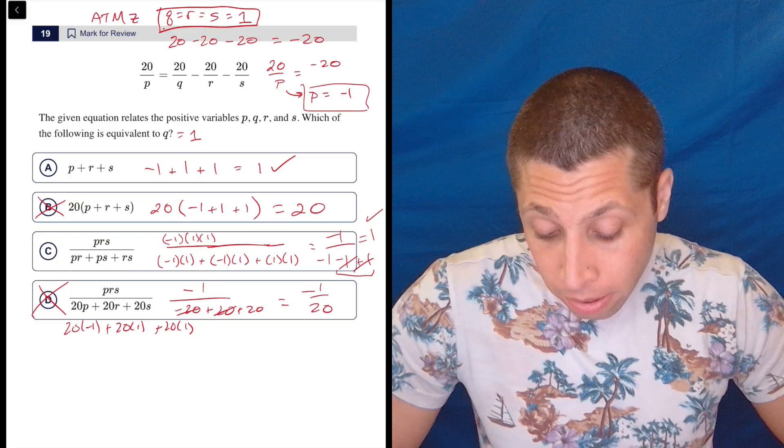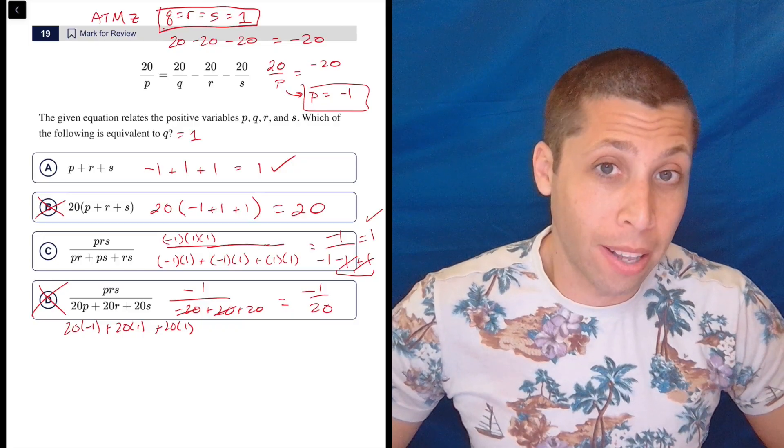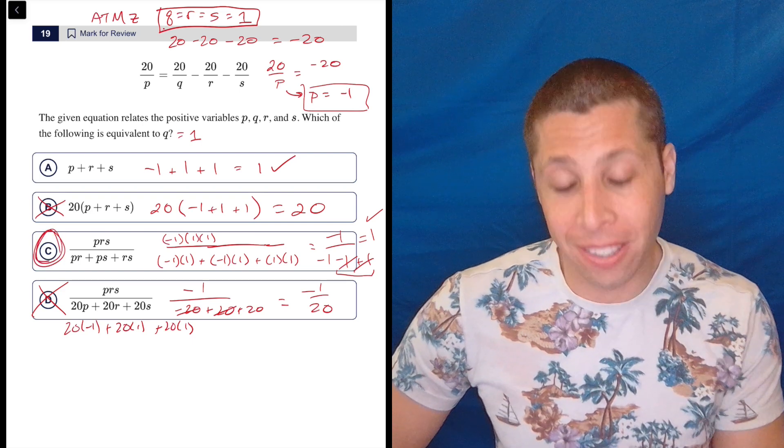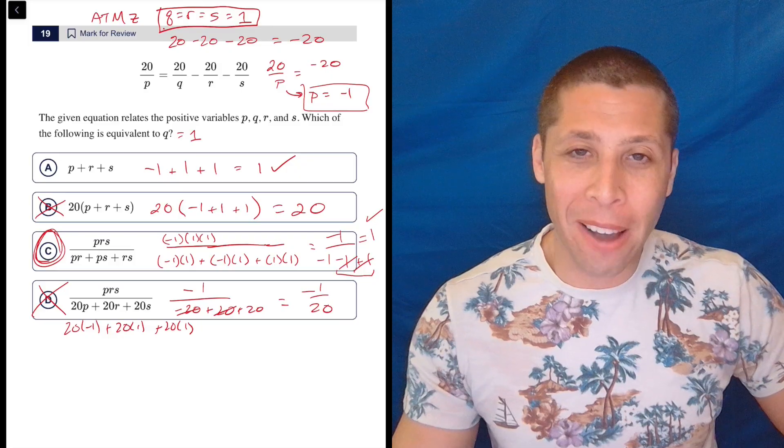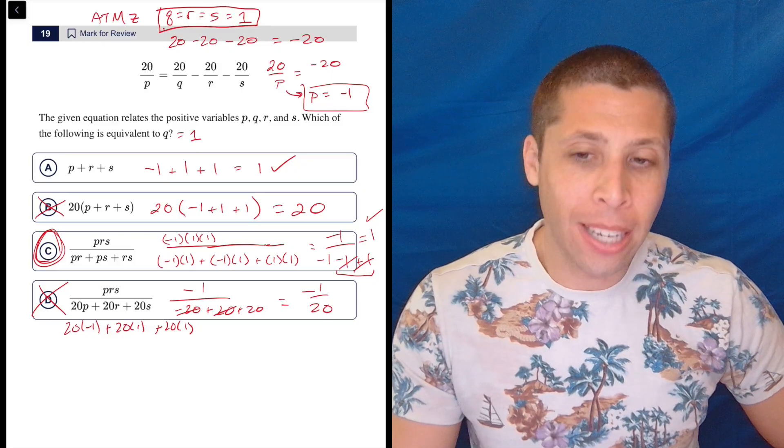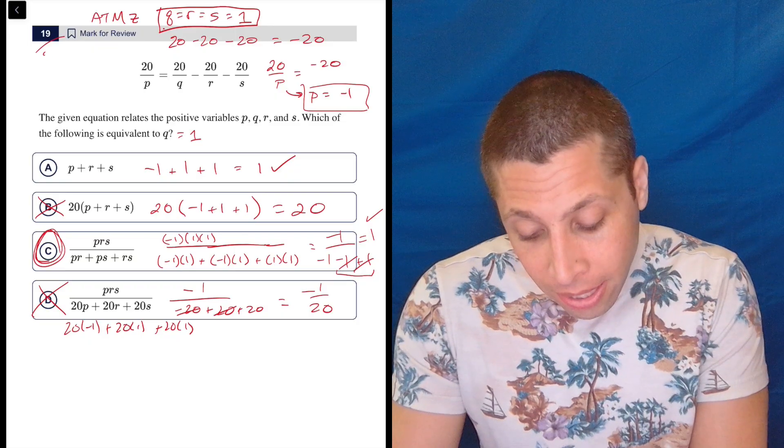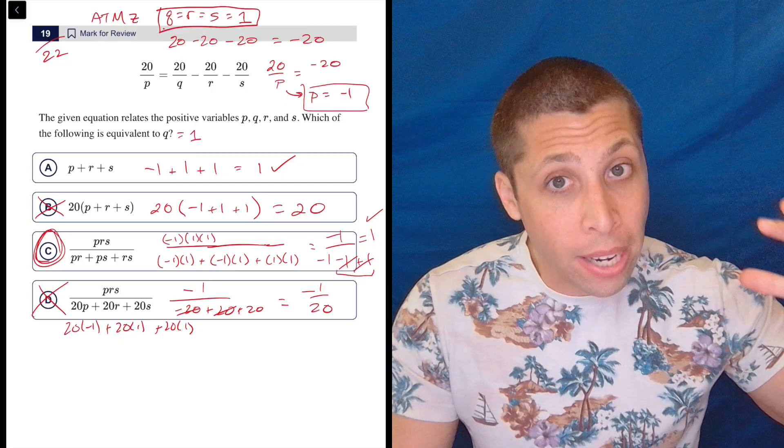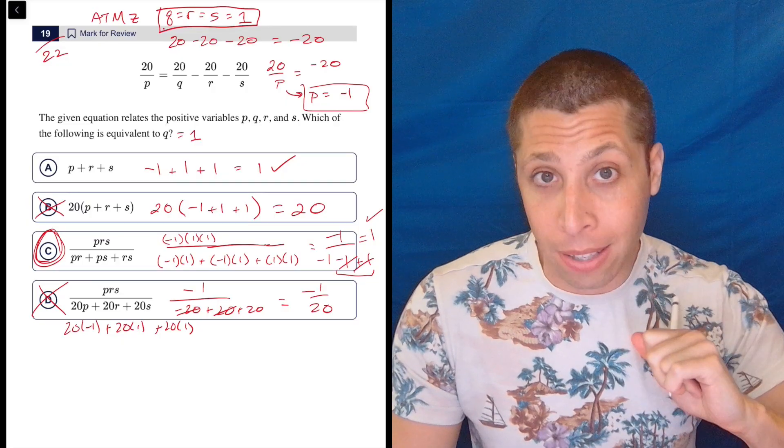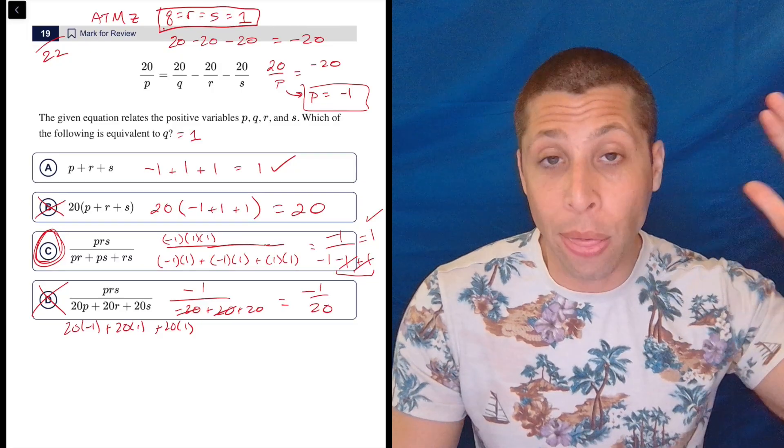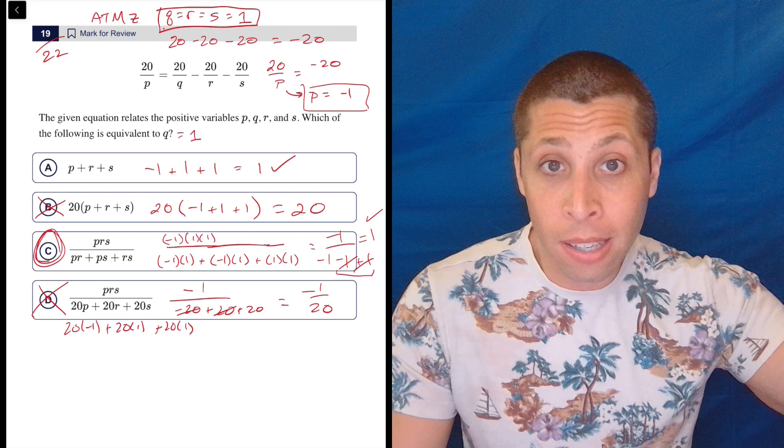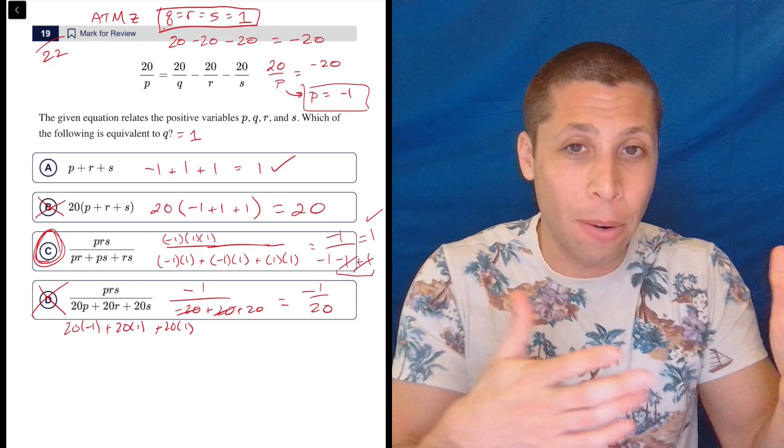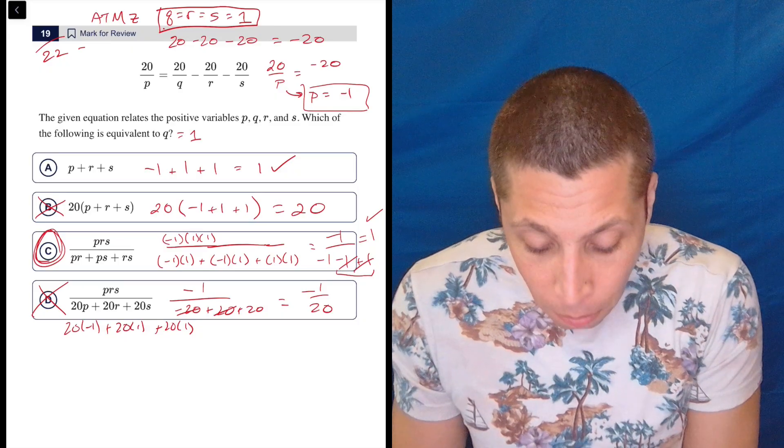So now we're down to two answers. And now normally my move would be to pick a new set of numbers. But I did that on the real test and then I kept getting multiple answers working. And honestly, I know the SAT well enough that I kind of know at this point the answer is C. And I don't know that you can do that. I don't know that you have the experience to be confident like that. But I just know that choice A is way too easy. And we're at number 19 out of 22. This is clearly a question that involves moving a bunch of variables around fractions, and so it's going to behave in ways that are very strange and kind of a pain in the neck. And C looks like the pain in the neck answer. That's literally my logic here is I'm like, I think that A is probably some sort of trap. It's too clean for something that I know is probably going to be messy.